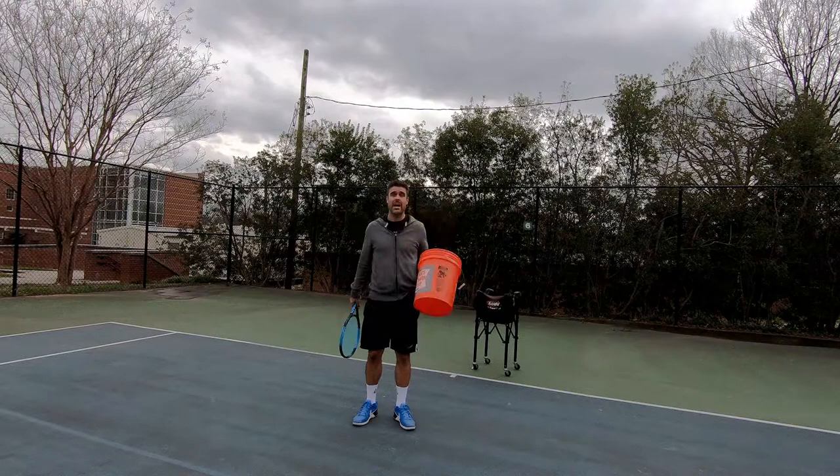You'll need a couple of things. Obviously, a racket. I'm using a bucket — a little Home Depot bucket. That's fine. It's just a target. The idea of having some sort of target that you can aim for. And then you're going to need a handful of balls. I would recommend having at least a couple of cans. Make sure you buy real balls, not pressureless balls. Those don't count. You're going to want your racket, a court, some type of target, and a handful of balls.